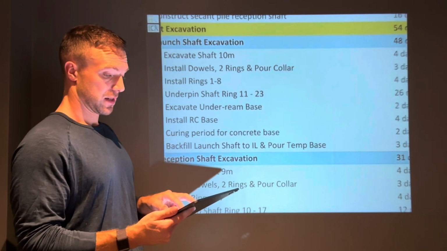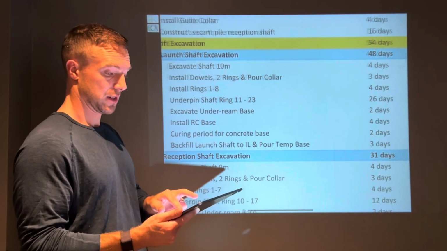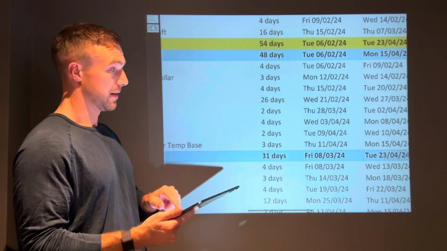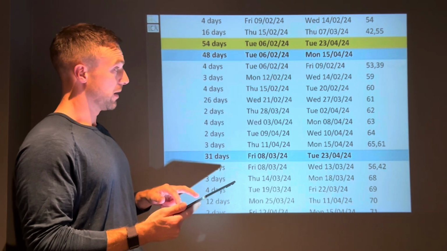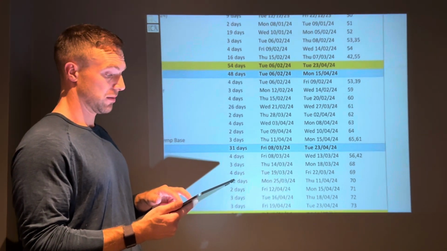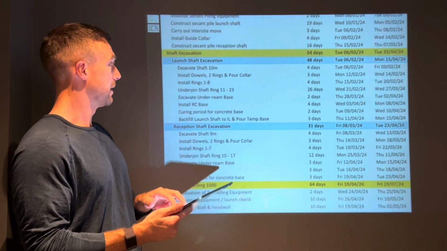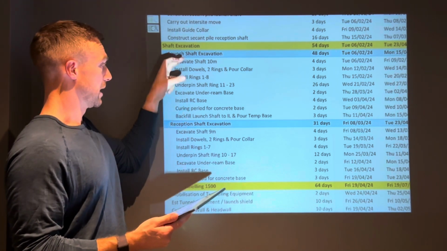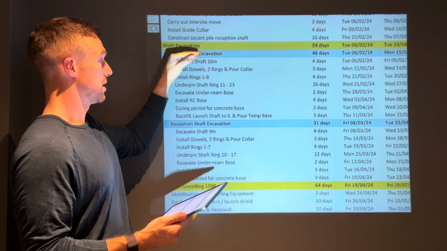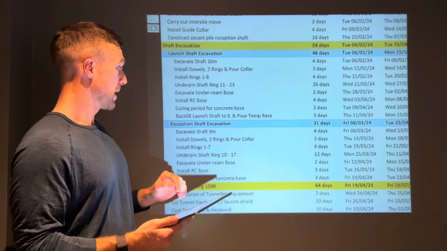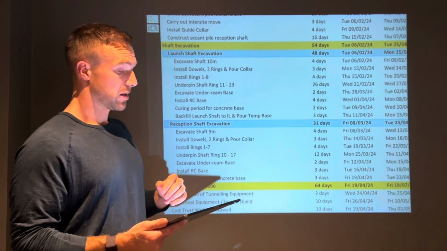If I slide across there, you've got durations and start dates again, along with the predecessors. So that block there is essentially the individual tasks to achieve that specific top line task.